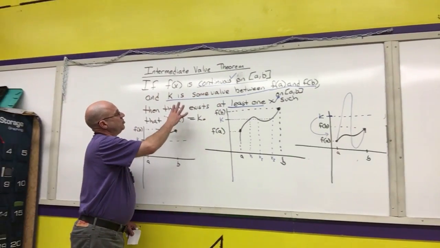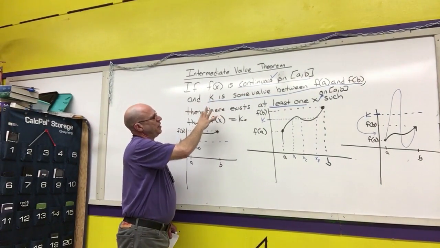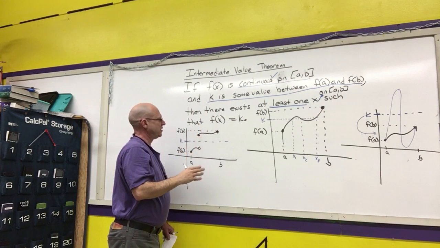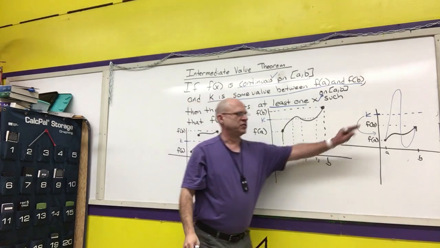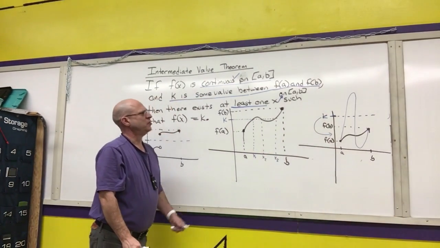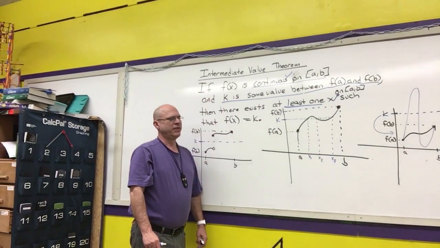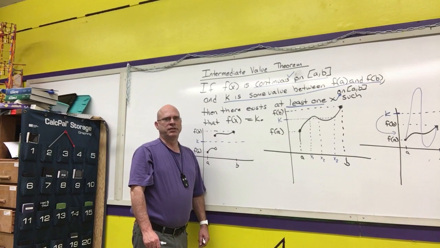So you need to be able to know the definition of the intermediate value theorem, be able to state why the intermediate value theorem can't be used for some values, and then you need to be able to do some application problems with the intermediate value theorem, which will be the subject of the next video.